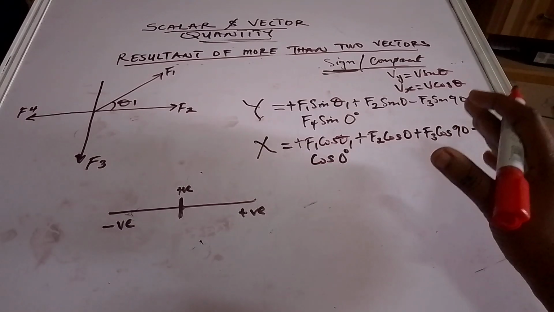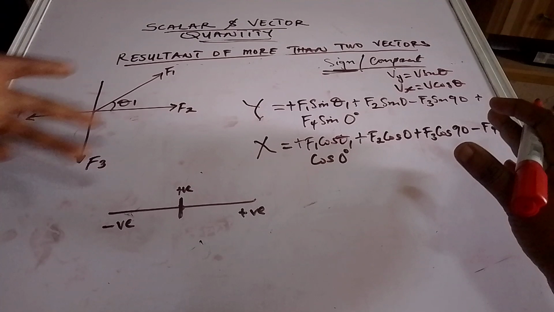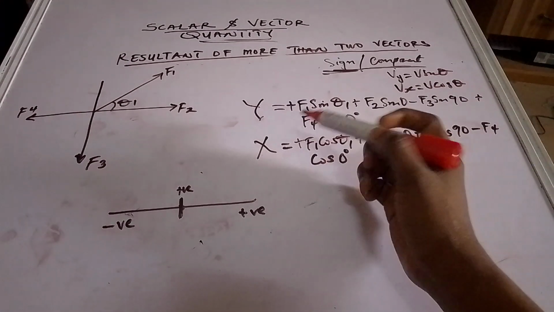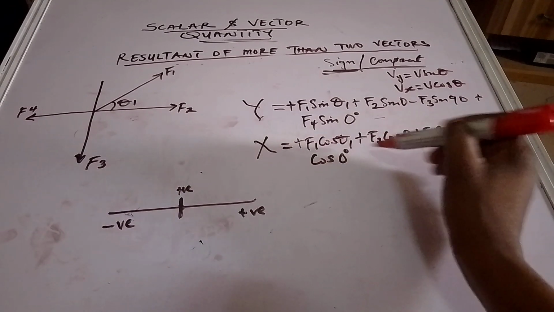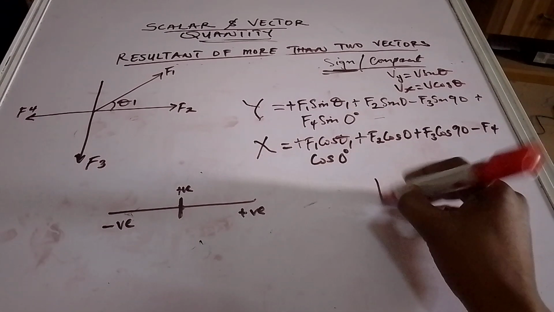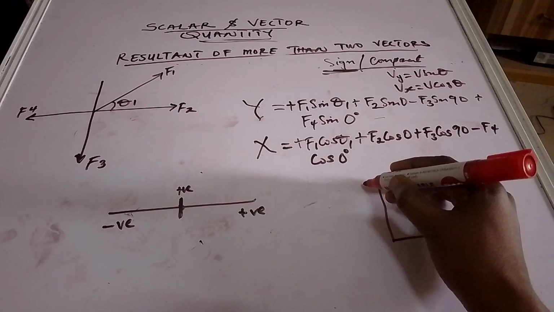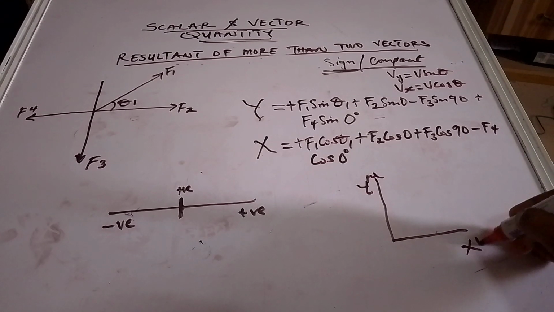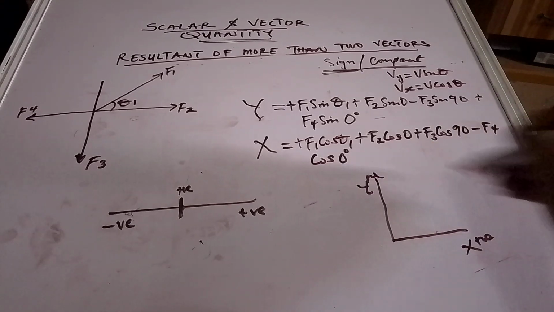So in the next class we now begin to apply. We apply values. We put values here, and you now see the true picture of how we solve the component. And don't forget, whatever this sign is, whatever the result is, whether it's positive or negative, is going to determine how we are going to resolve our component. Whereby, if I'm drawing this way, it means I'm saying y is positive, and it means our x is also positive. So it depends on whatever result we have here that will determine how we are going to draw this.